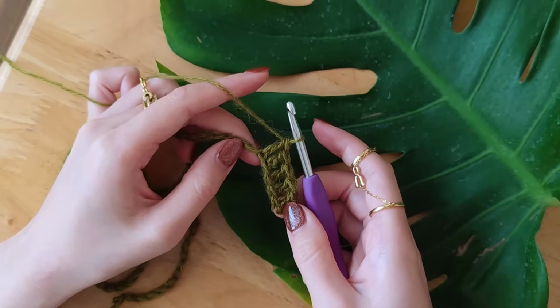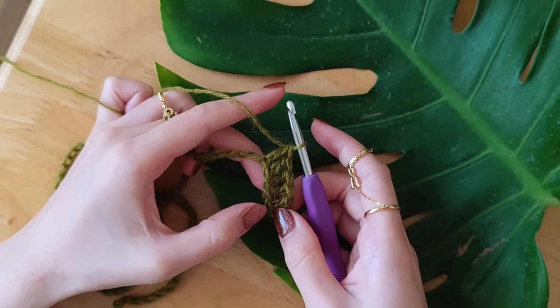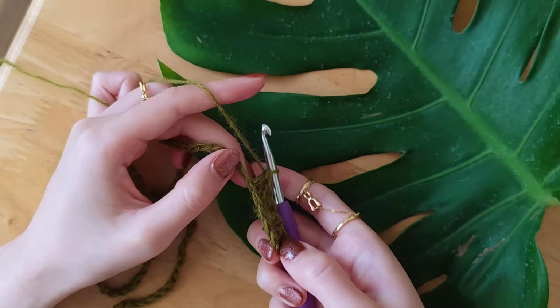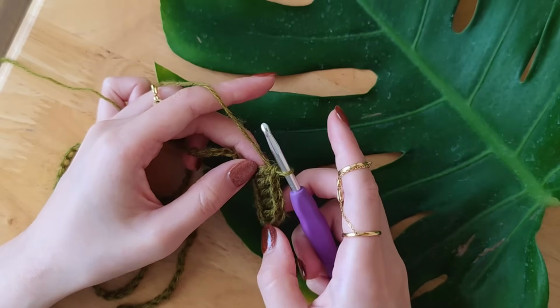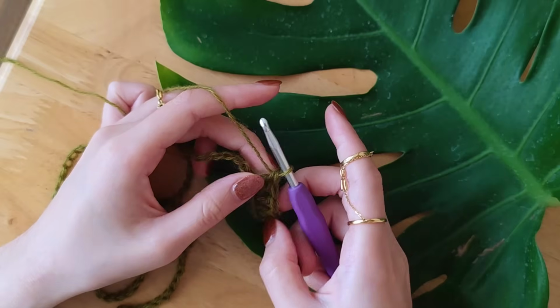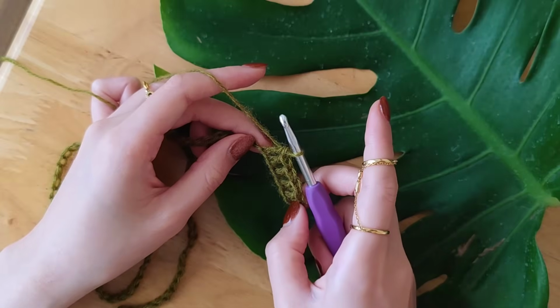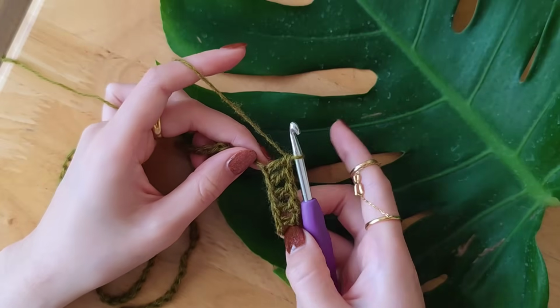And the reason behind working through the back loop is just because we will have these V stitches on this side that is very similar to the V stitches on the top of our double crochet stitches. So I just think that this little detail will make our bow a little bit prettier.